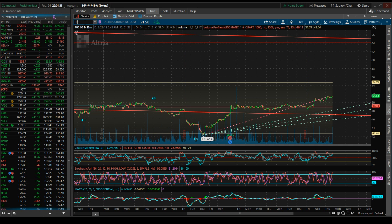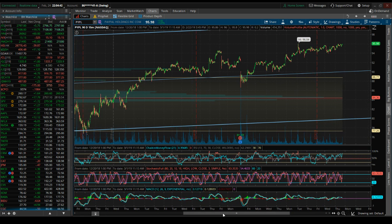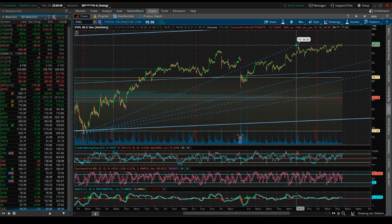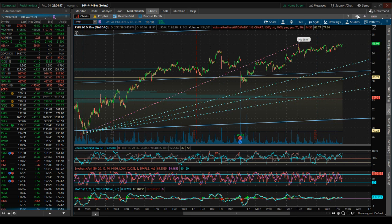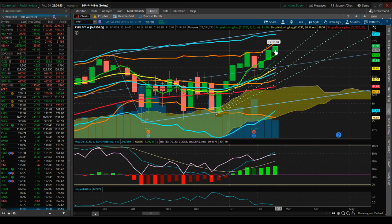And then surely we've got PayPal. Yeah, PayPal's looking good. I think this came up on my weekly scan too. So I'm definitely looking bullish. Overall, lots of bullish behavior, like kind of everything. It did give us an inside week this week with more of a hammer type style, right? Barely any upper shadow, slight lower shadows. It's more of a spinning top style, but very bullish. I would look for a breakout there if we can get over that 96.04. It might come up to the top of this pitchfork, test your 100 level at the top of the pitchfork or the upper median line.